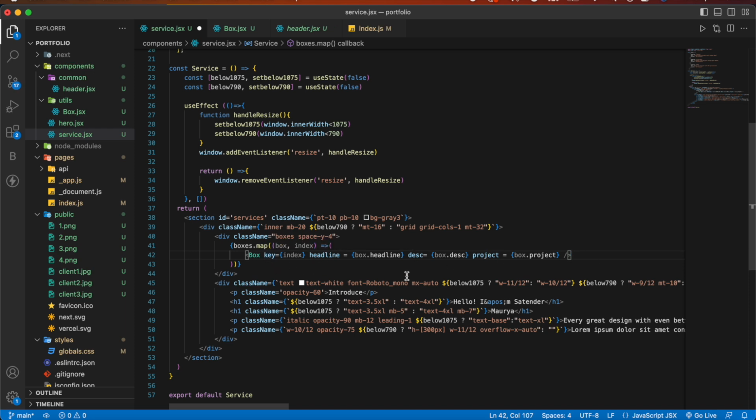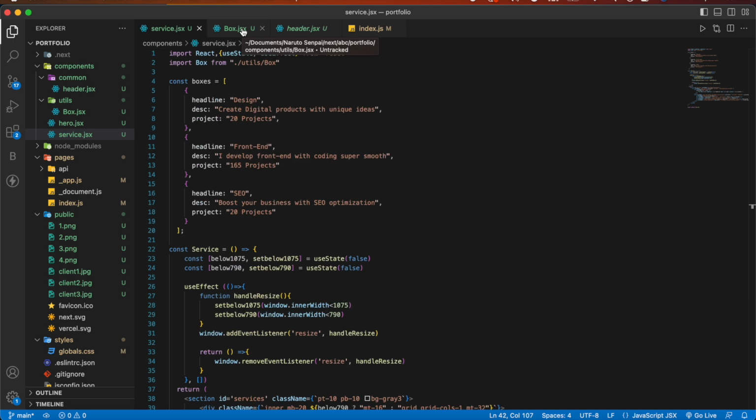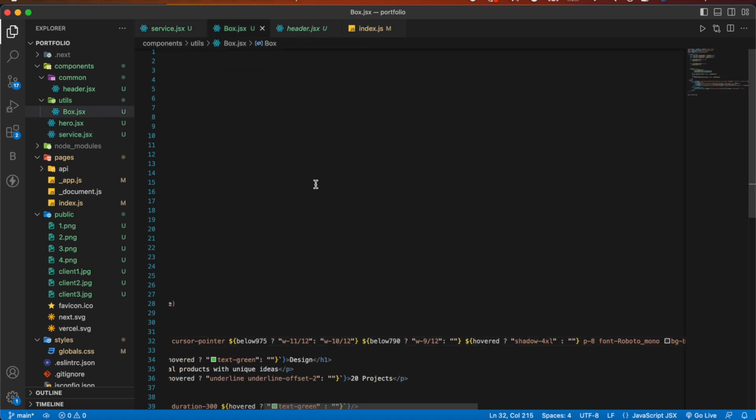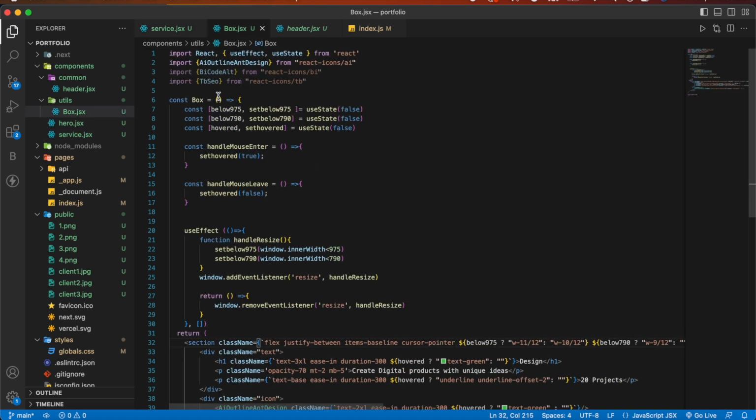So these are the four values we are passing in the Box, and in the box.jsx we are going to use all these props.